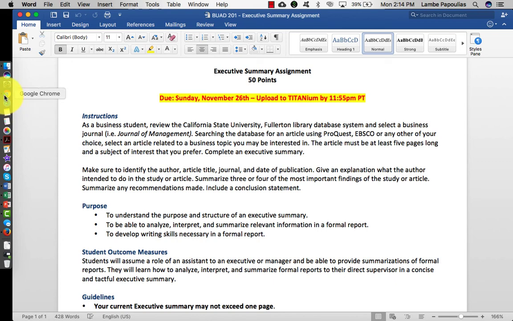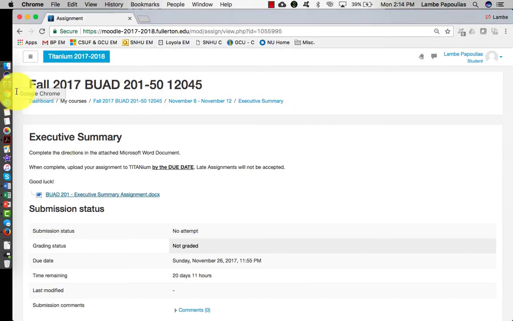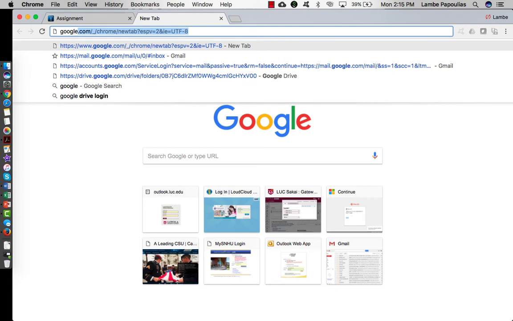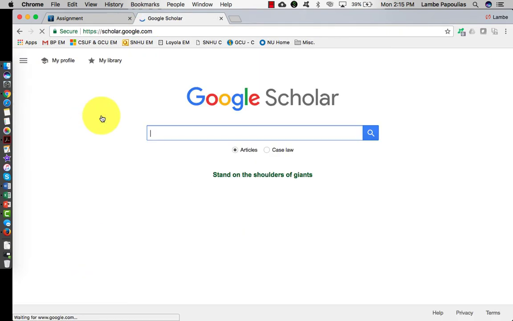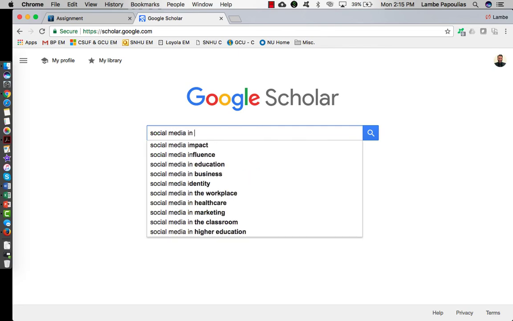For those of you who are not familiar with Google Scholar, let's give you a quick background on what you can do with it. It's almost like using a library database, but it's Google, but more for scholarly articles. So let's say I wanted to search for an article that had to do with social media and business.